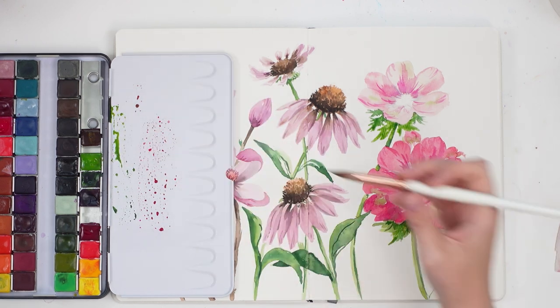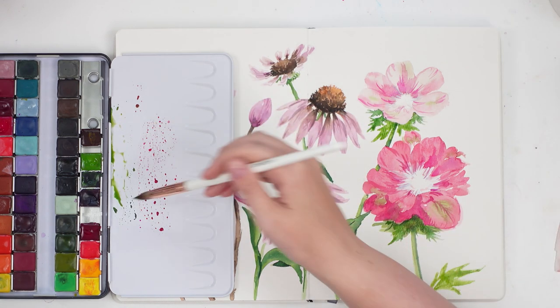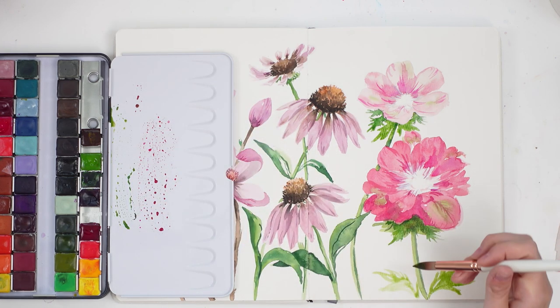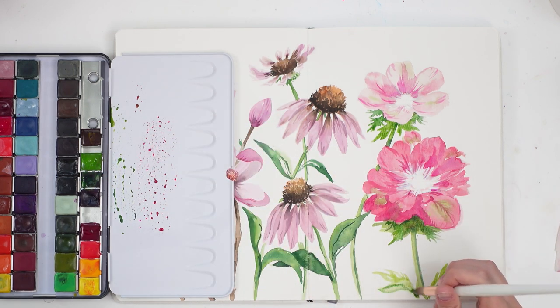So for the leaves, I'm just adding these kind of jagged shapes. They're pointy, they're kind of all over the place. You don't need to think too much about it, but just have them nice and pointed and give them lots of movement. And then once I'm done with my light wash to start, I'll add in some darker values and some darker greens just to give it a little bit more depth.